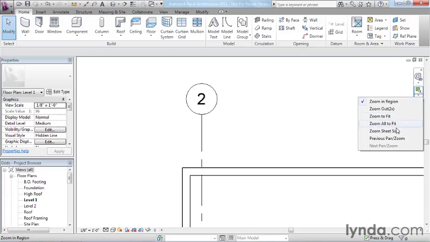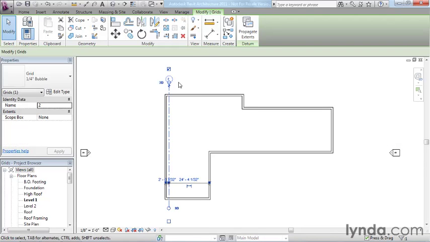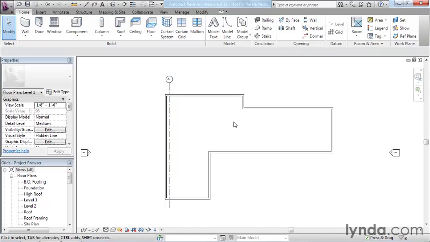Now that may or may not be the behavior you're after. So if it's not, it's very important that you stop what you're doing, click on the bubble, and edit that value before you continue, because otherwise the next one will be 3 and the next one will be 4, and then you'll have compounded the problem and you'll have a lot more renumbering to do. If you catch it right away, and in this case I want to use letters across the top instead of numbers, then the next one will be B and C and so forth, and it'll make my job a lot easier. So just keep that in mind.